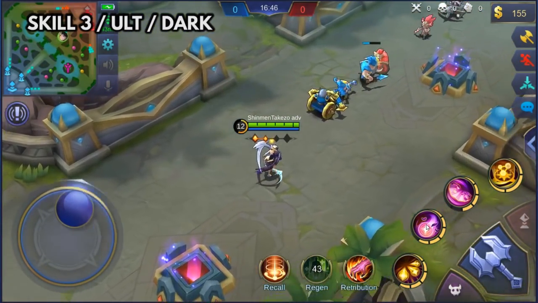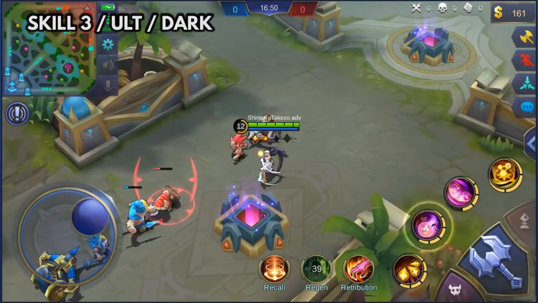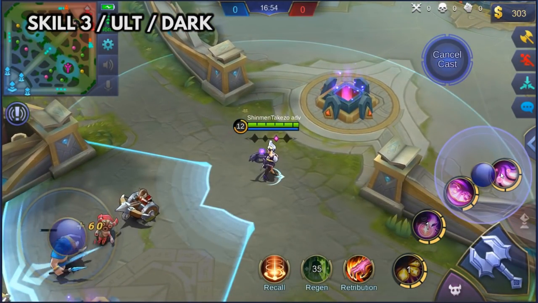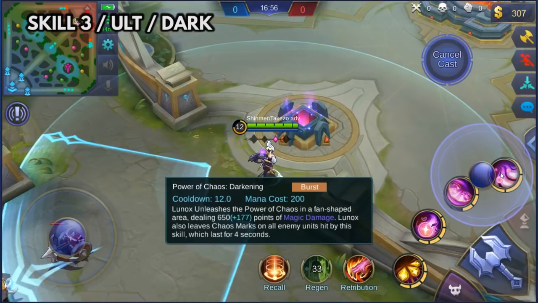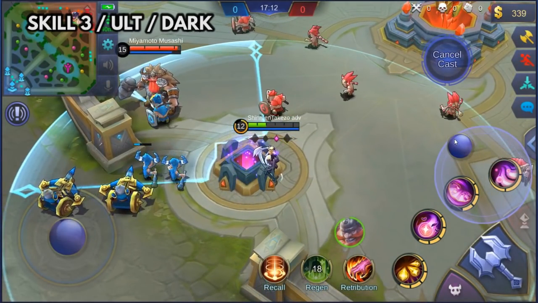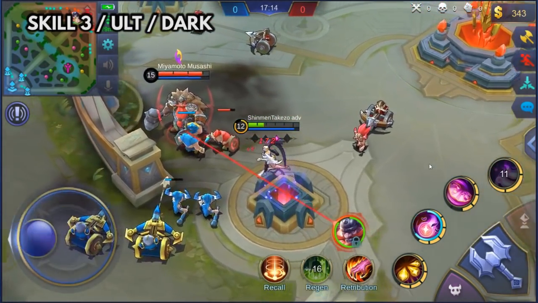Now what about the darkness side of your ultimate? So let's convert into darkness first. It says here that you deal magic damage as well in a fan-shaped area, so it's a multiple target skill. So it says that it leaves a mark on the enemy hit. There you go. This is the mark.